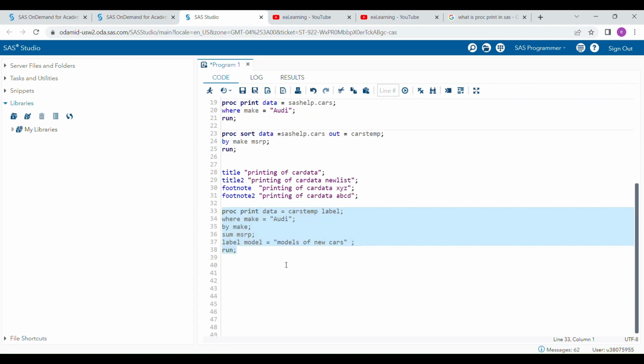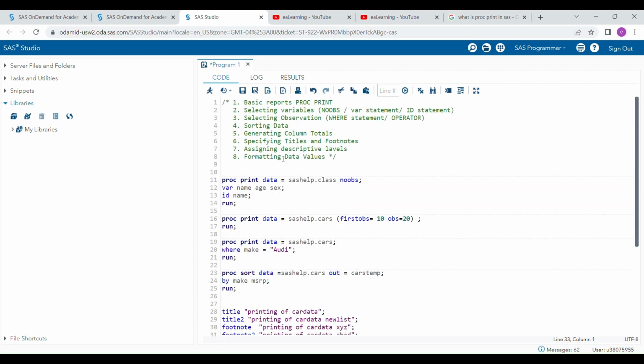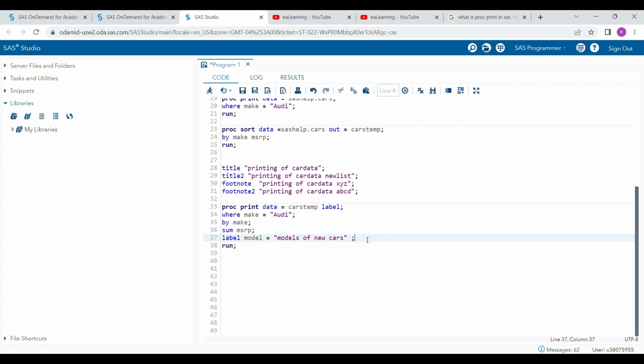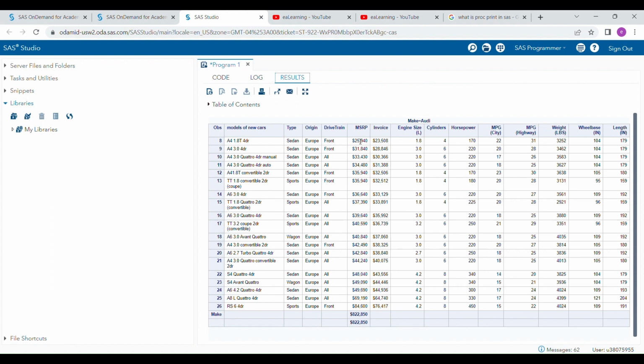So this is how you can change the description of a label in your reports. And if you need to format something, for example, here numbers are with dollar and all these things, but if you are interested in just a plain number, you don't want the dollar sign and this format.